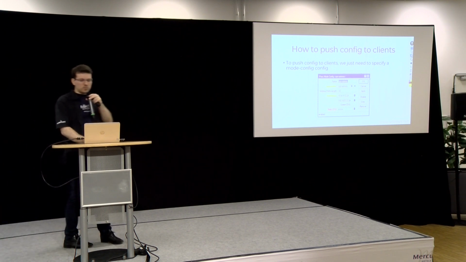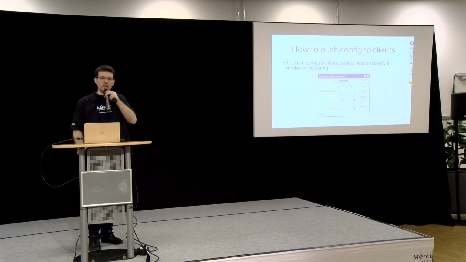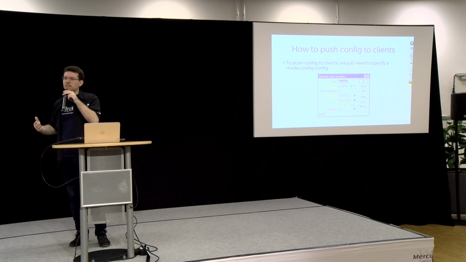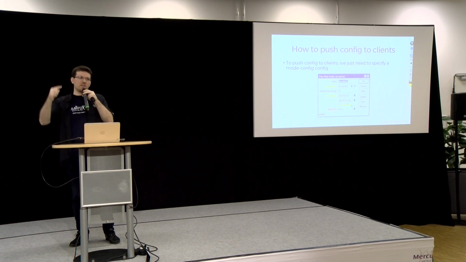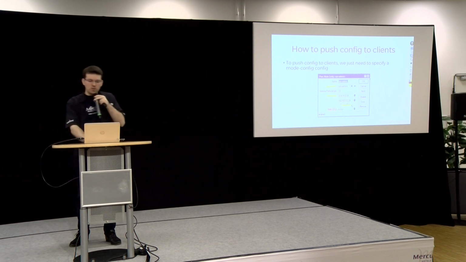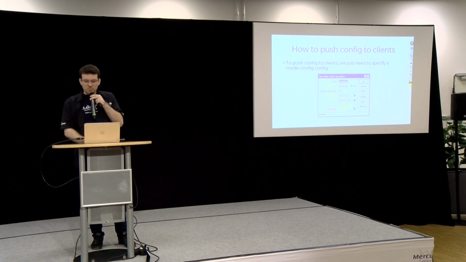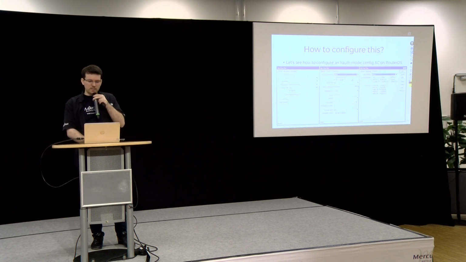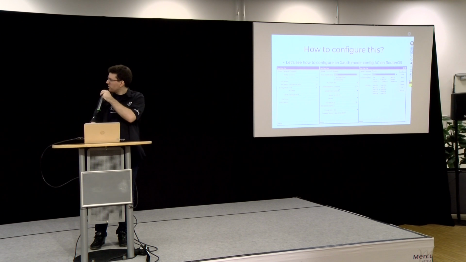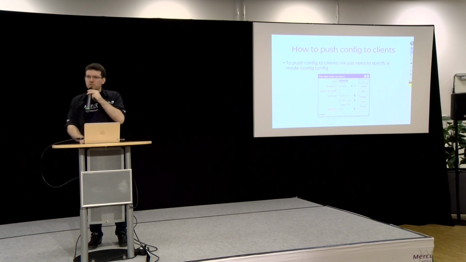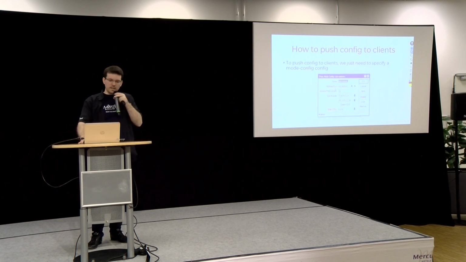I then have the option to push the system DNS to the client. So this would push the DNS which the MikroTik itself is using in IP DNS to the clients to use, or I can specify a static DNS to push to the clients. So this is our mode config. And as you saw on the previous slide, we set it here under mode configuration. So you can have multiple presets, you can choose what to send to clients, etc.